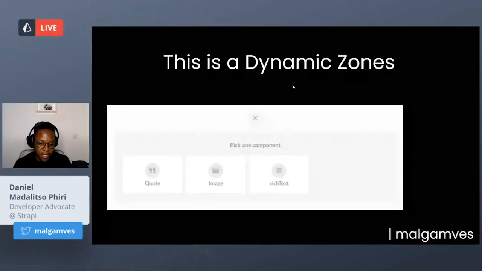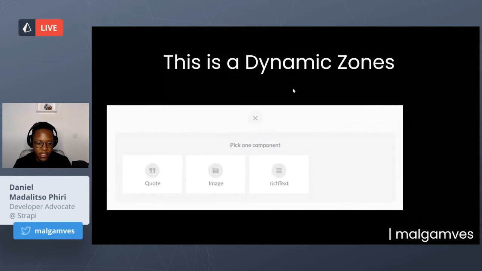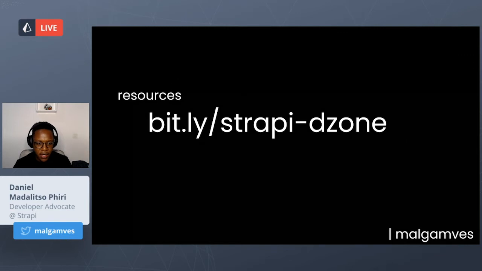There we go. So that was what Strapi dynamic zones are. You basically pick components that you can display to add content on your web pages without having to write code to make that content appear. It's this concept that I call building modular applications, and I gave a talk about this at Jamstack Berlin yesterday. If you're interested in that, I'll leave some resources. I think the next slide should be a link to resources.